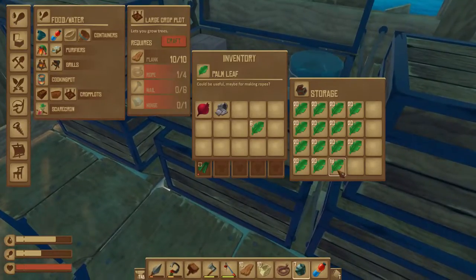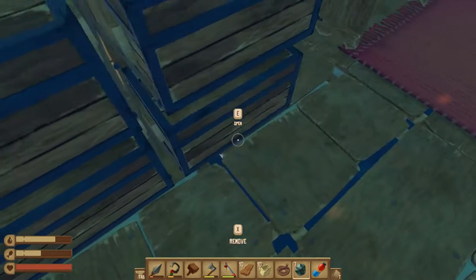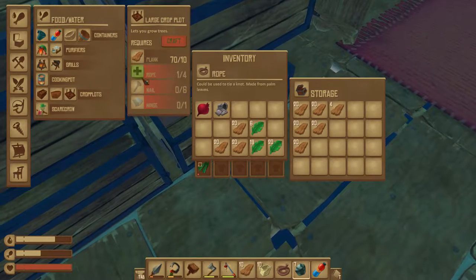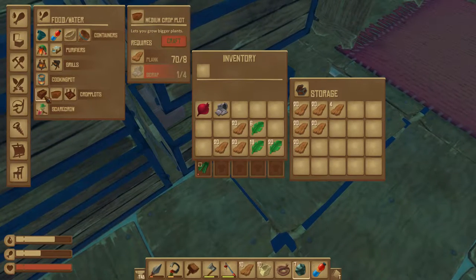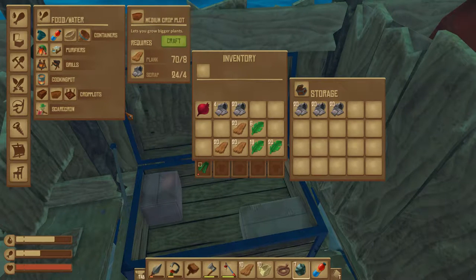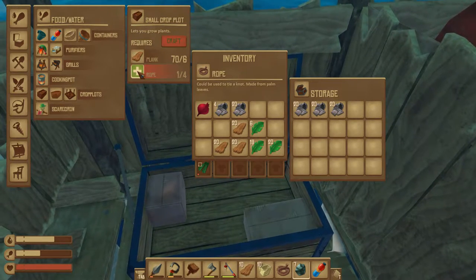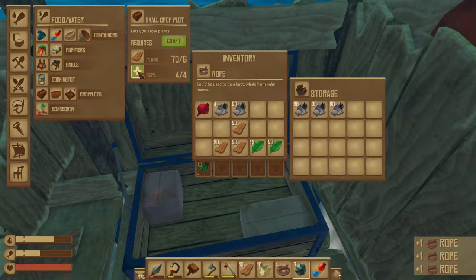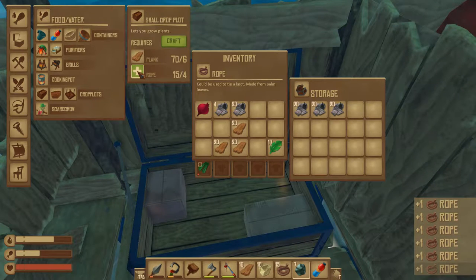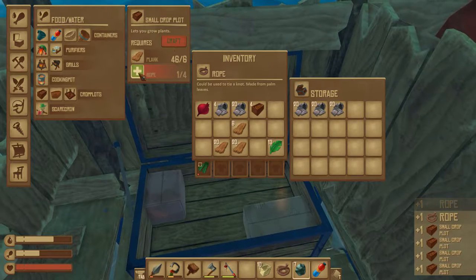Let's take out some leaves. I think I'll need some ropes, right? And woods, right? Let's make 5 small. That should be 5. Alright. And for the medium one, 5. 1, 2, 3, 4, 5. Wow. We lost it.